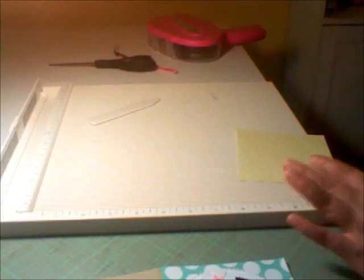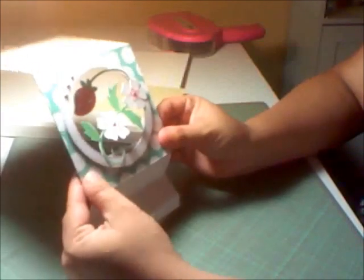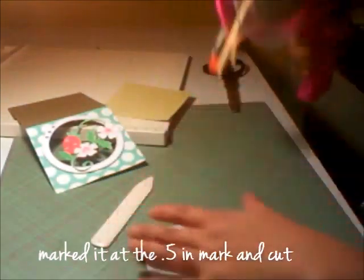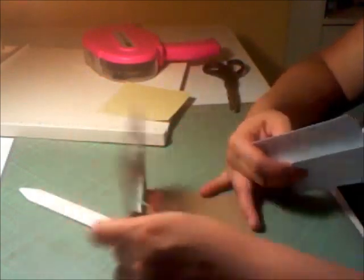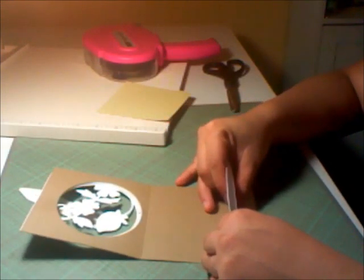When I tried doing this earlier, I found that with the regular way at four inches, one of the little strips when you glue it here is going to show in your little ring. I didn't want that, so I scored it at the half inch mark for the front. Then what you're going to want to do is put glue and glue this strip to the back of the card, to the inside. Just make sure it's lined up — the bottom part is lined up with the bottom of the card and then it's even.